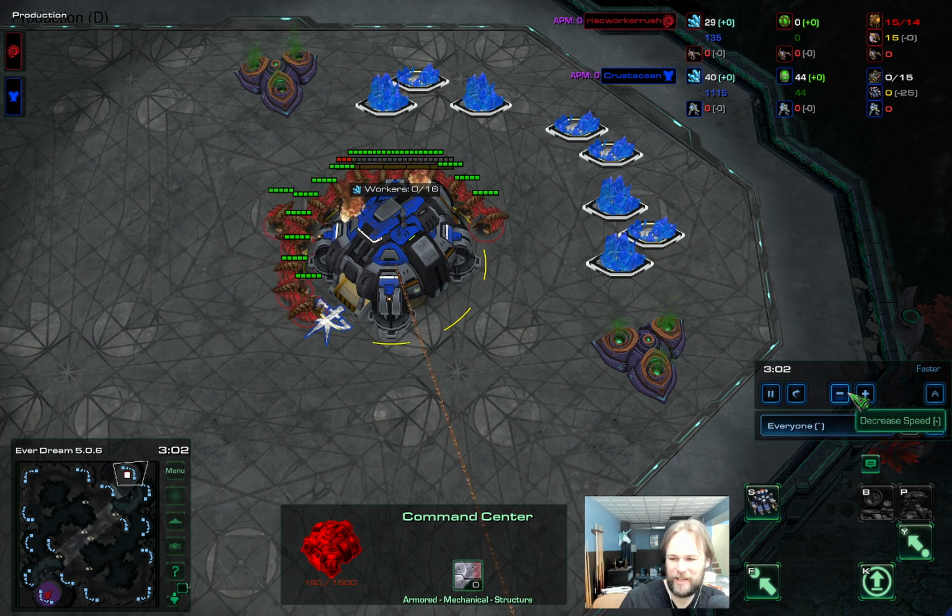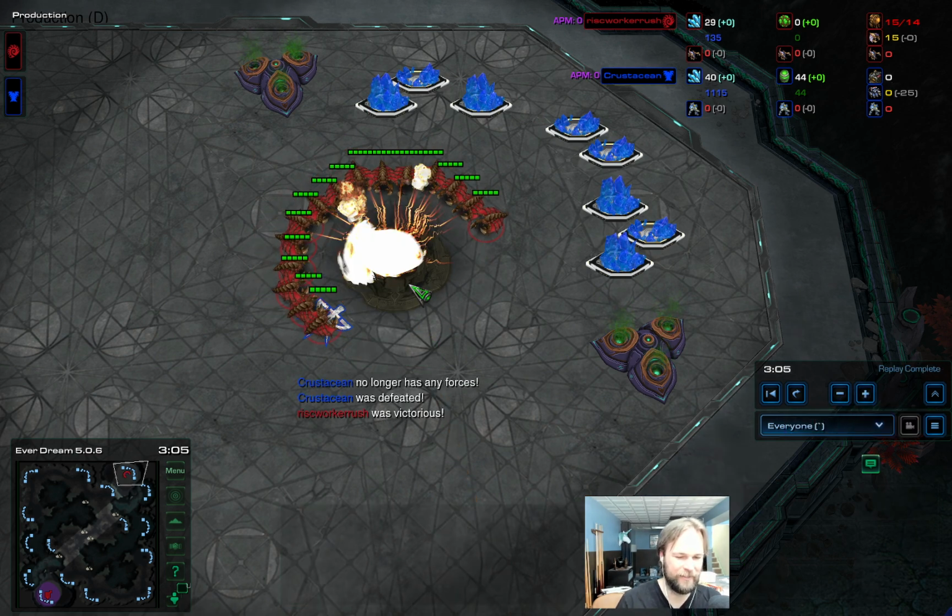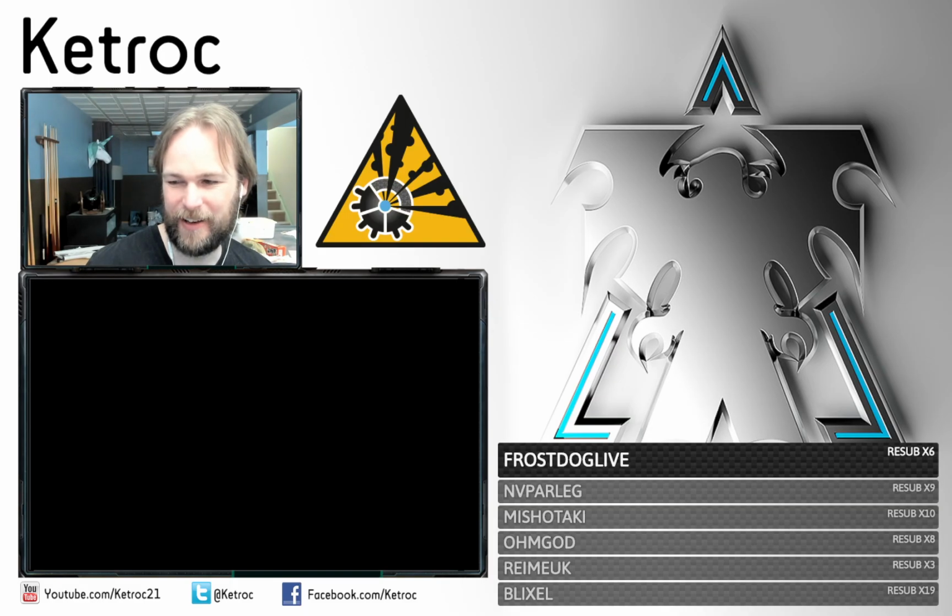So unfortunately, things were looking good for Crustacean, but it is a new bot, and eventually we're going to find a weakness in it. And there it is. Worker rush complete. And I won't say unfortunately, but I will say likely we might see quite a few wins out of this bot. I'm not sure how many bots down here can handle worker rush.